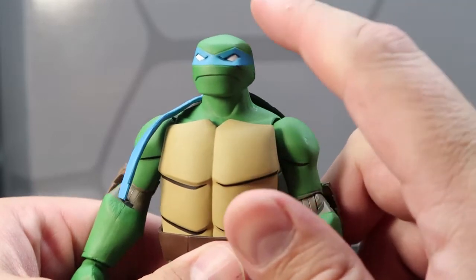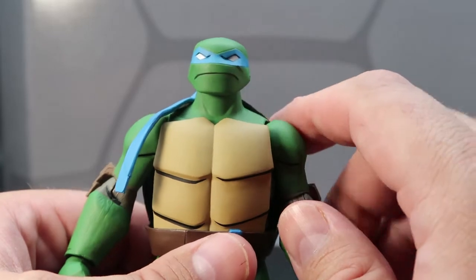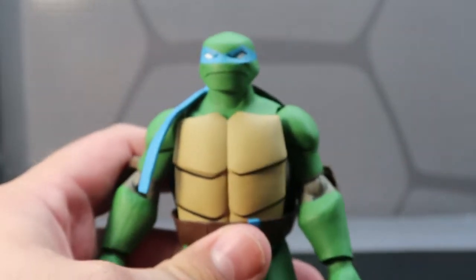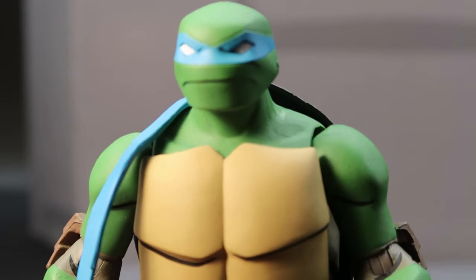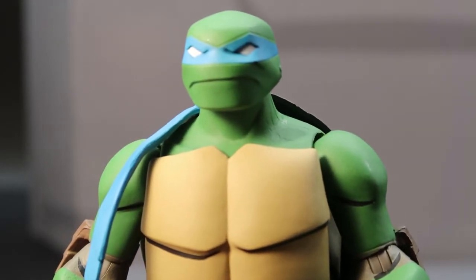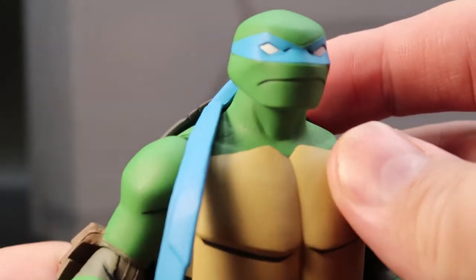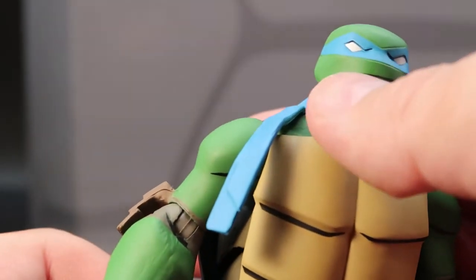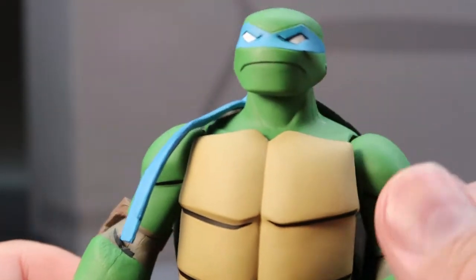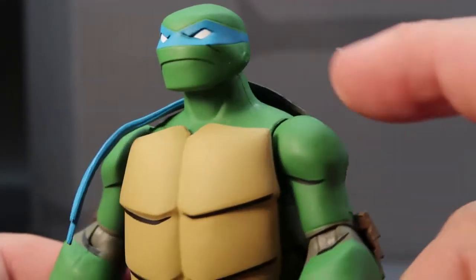So you can see he is green, like every good turtle should be. Has his nice signature blue headband. And we get a little closer there. Let's zoom in on that head sculpt. And pulling really close up on his head, you can see it's very nice and smooth. You can see his bandana there, nice white eyes sticking out of it. Little nice mouth, it's indented with some paint. So that's pretty nice. Got something coming down off the eye. That might be an effect.